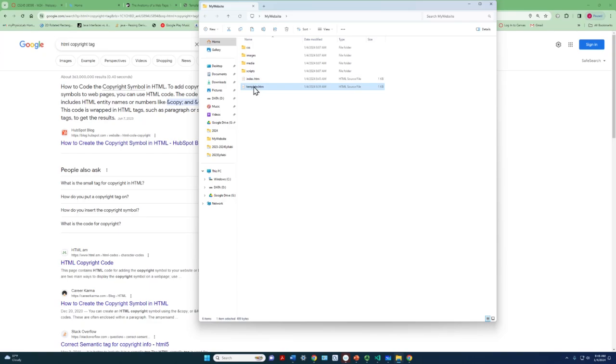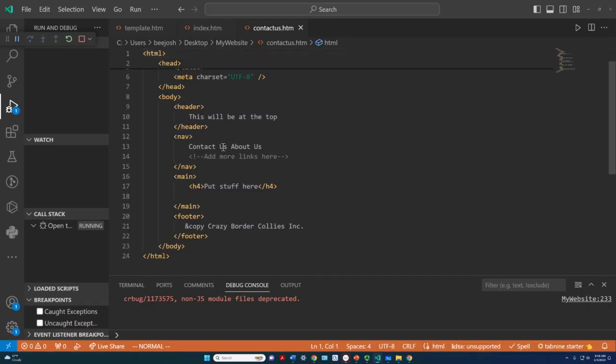I'm going to take our template, copy it again, paste it, and rename it contact us.html. Now I'm going to open that up in Visual Studio, and say that this is my contact us page, and I'm going to save that.